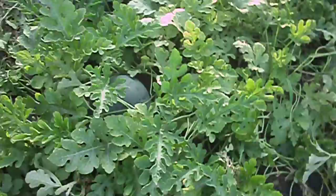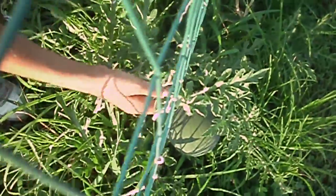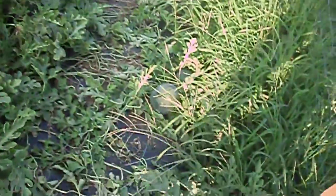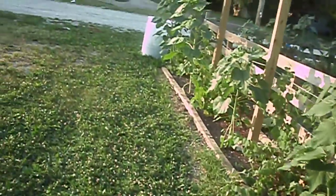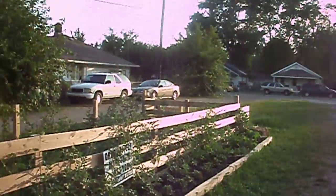Hey, look at this one. It's hanging on the fence. Yeah, it sure is, ain't it? It grew. It's on this side of the fence. Yeah, it grew right out. Did you notice that it was actually on the person's property? Really? Yeah, but they let them use it. Look, there's some more hanging off the fence down there. Let's go check it.